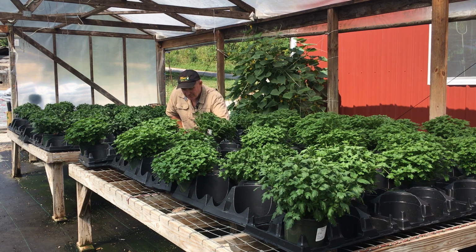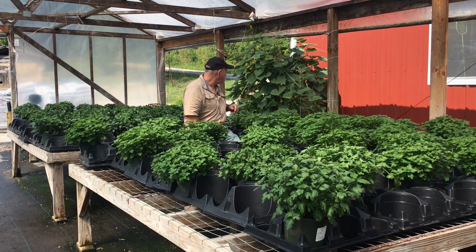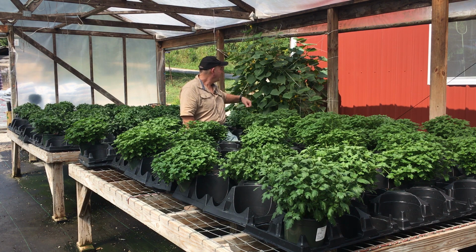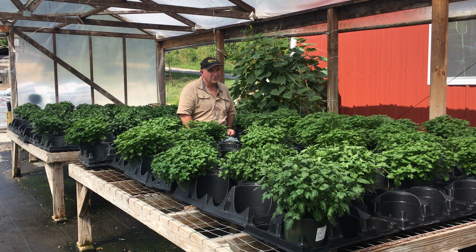Another thing I wanted to talk about: I've been gone for a couple weeks, and I was excited when I came back. As you can see behind me, my daughter and boy, it works for me, they had planted. We'd been eating a lot of salads for lunch, and we hadn't gardened this year since we were going to be off. They planted this cucumber back here, and I'm telling you, this thing has gone nuts. I think they've picked probably over 35 to 45 cucumbers off of it, and it is going strong.